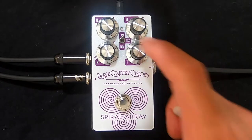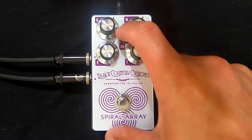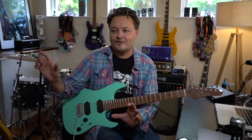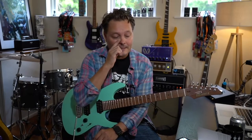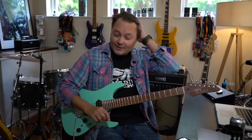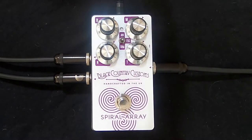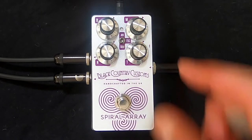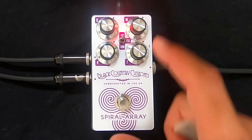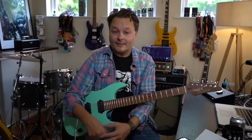You've got an analog on the top, which is based on an old analog C1 chorus from Boss. Then the second one here is a Tri Stereo Chorus, which is basically a stereo chorus on the left side, stereo chorus on the right side, and stereo chorus in the middle, all banging together into one fat, juicy Tri Stereo Chorus. Also based on an old 85 Dytronic chorus. The last one is the Dimension D, which is based on an old Boss pedal. And what I really like is when you turn it on, you've got red, blue, and purple, these three. So there we go, those are the things on the top.